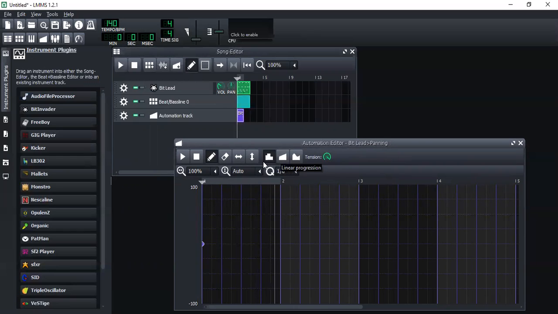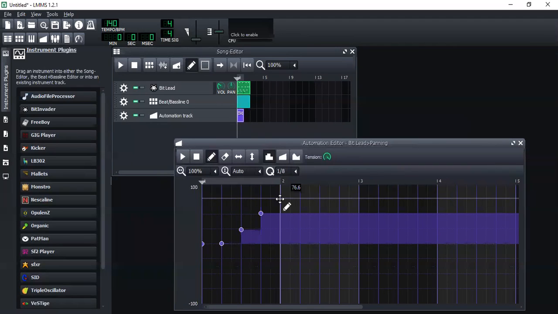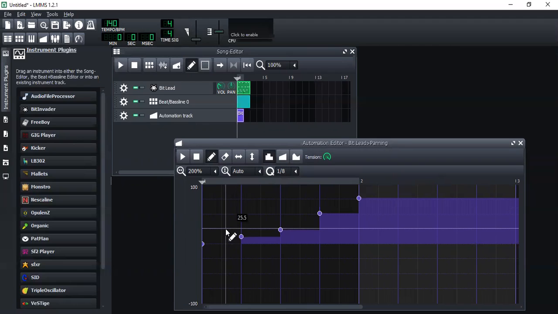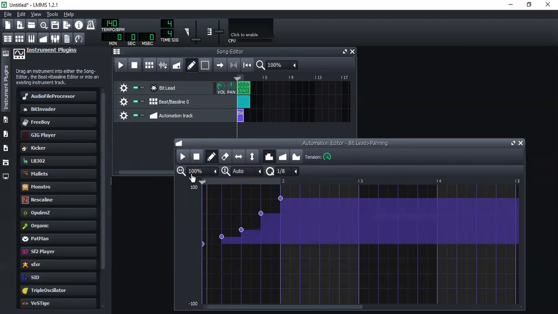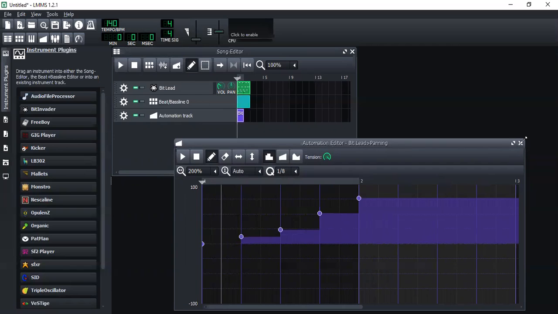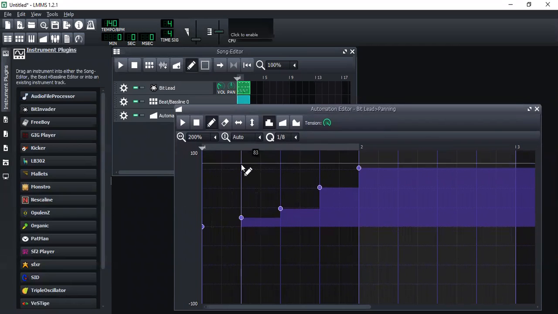So now you can click on there to put a node, and then the nodes, I wish there was a way to snap it, but as far as I know, there isn't. I don't know, Joshua, if you can snap it. So what I do is I just zoom in a lot and then get it close enough. But it snaps to the measures at least. If you hold control and use the scroll wheel, you can zoom in and out. Then you can change the interpolation type. So typically I just use linear, but there's also the curvy one.